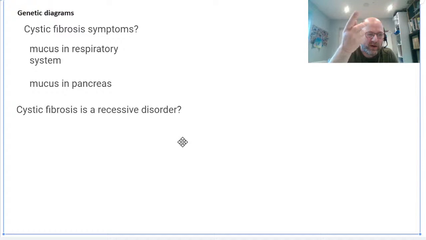Polydactyl is the other one. I'll go over that. So yeah, difficulty breathing, difficulty digesting. Nice. Yeah. Polydactyl. It's when you have an extra digit on either your feet or your hands. Yeah, so when you say only one is needed, we won't say dominant is most likely. No, dominant's definitely not most likely.